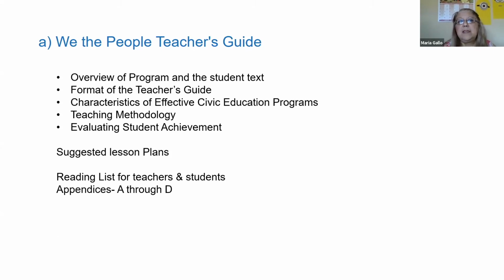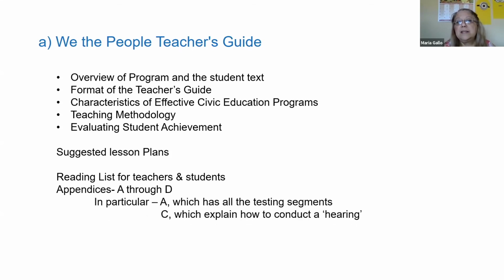And then we have the appendices, which, although we have Appendix A through D, we think that in particular, you really need to look at Appendix A and Appendix C, because Appendix A really does explain testing segments. Now, whether we like it or not, every one of these has testing opportunities. Whether we like it or not, we are in a world where we need to be able to show not just the alternative assessment, but actual paper and pencil tests. So we provide those to you. We also provide correlations to some of the tests, to all the test questions and the lessons that they are correlated to, as well as giving you the opportunity to give them the entire test.